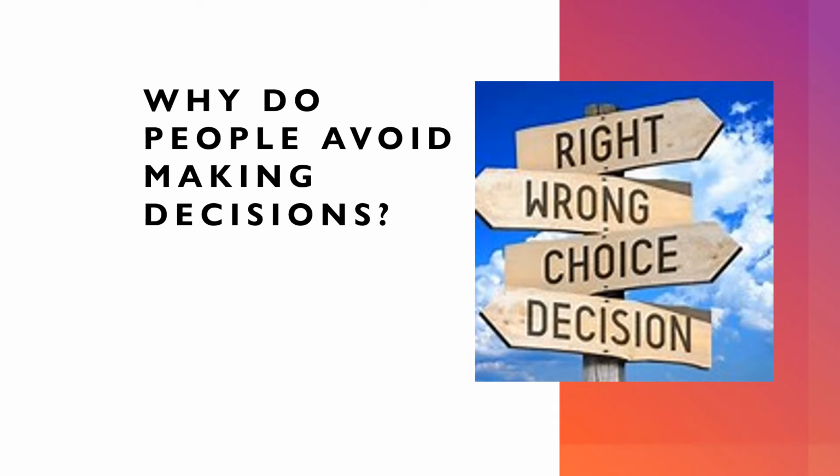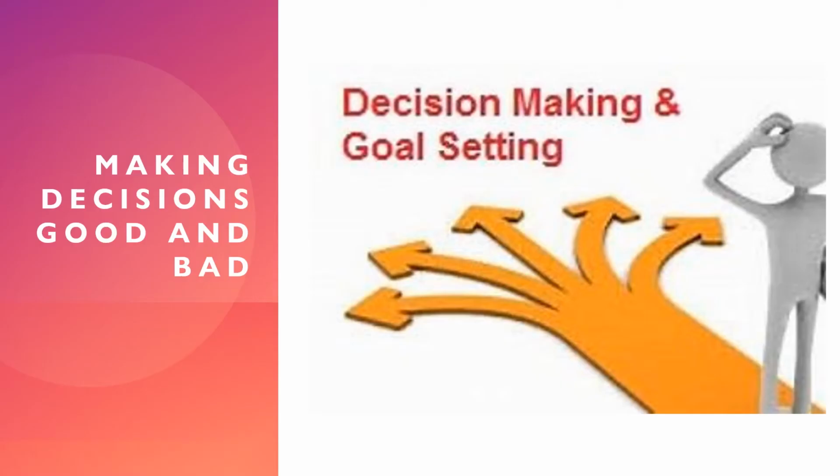Okay, so if you don't want that to happen, it's important that we're going to learn the steps to take to try to make an informed decision. In life, especially as you become adults, which you guys are almost there, you're going to have to make a lot of decisions. How we approach these decisions can move us closer to or further away from reaching our goals. Okay, some people make decisions through trial and error, but there's an easier, less risky way to make good decisions. Okay, so we're going to look at that today.